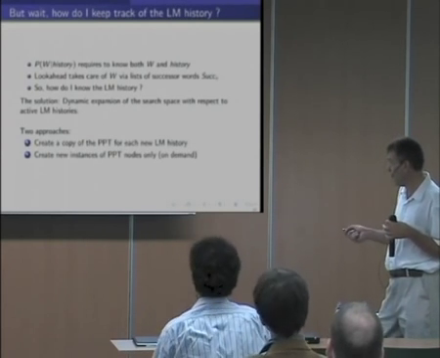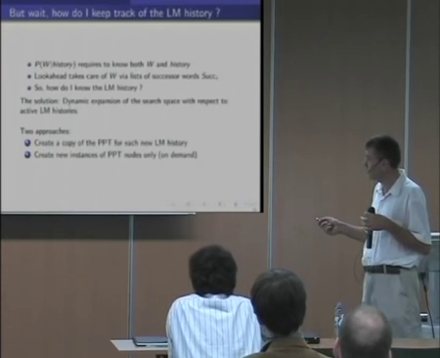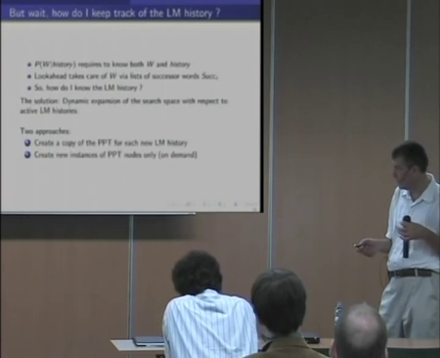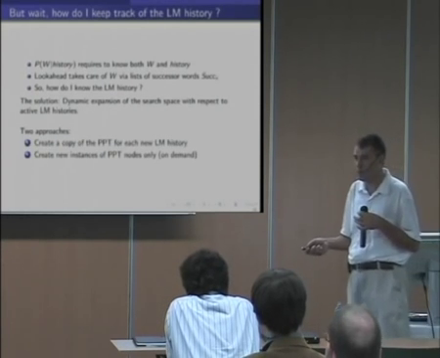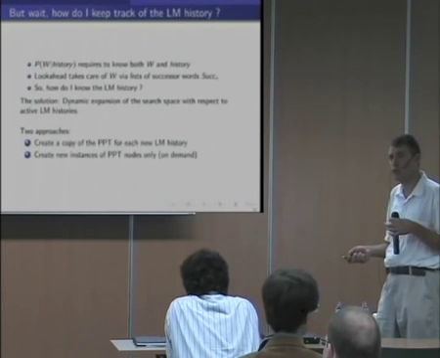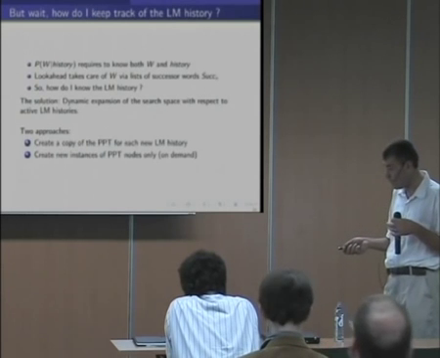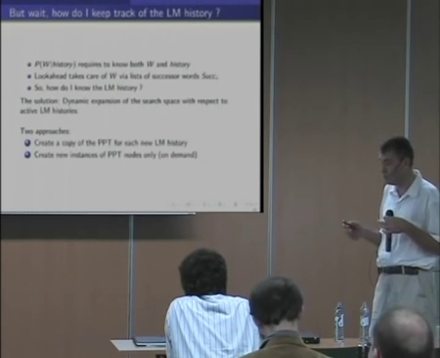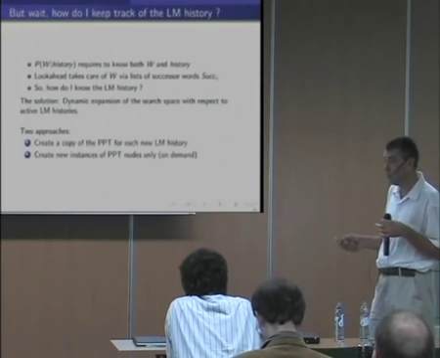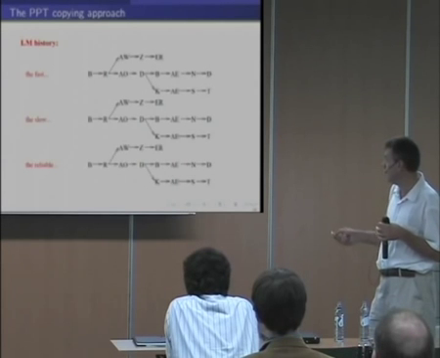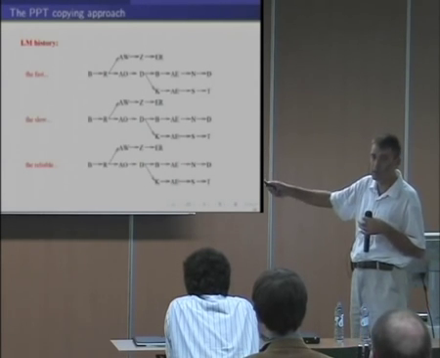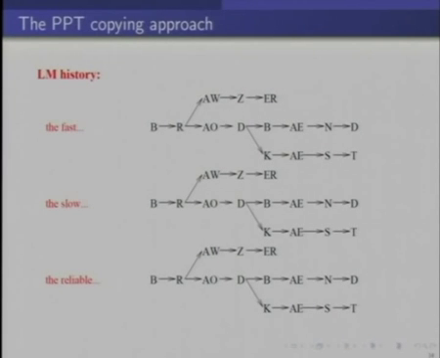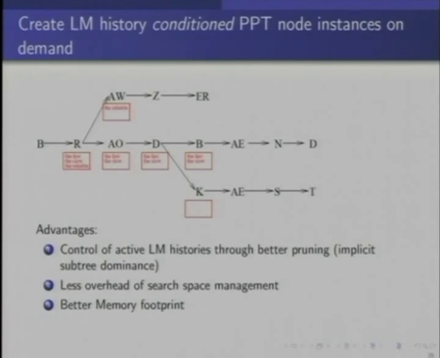Just a little bit about the way you handle the tree. There are again two main different ways. For each language model history, you could just make a new copy of the tree, or you could do something fancier, like instantiating only the states of the prefix tree which are active. As a single example, let's say you have different language model histories, and you instantiate a new tree for each of these histories, and you continue your search. Or you could have one tree, attach a list of histories, and propagate the list of histories throughout the tree. Those are the two approaches you can see.